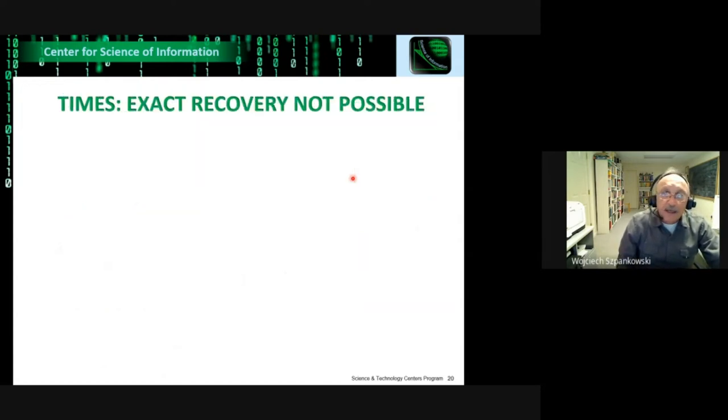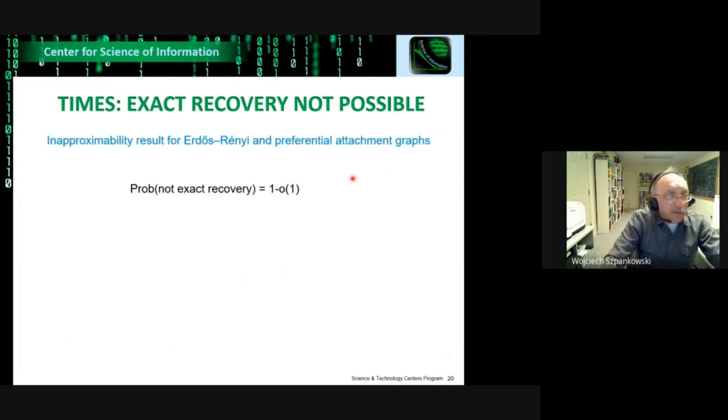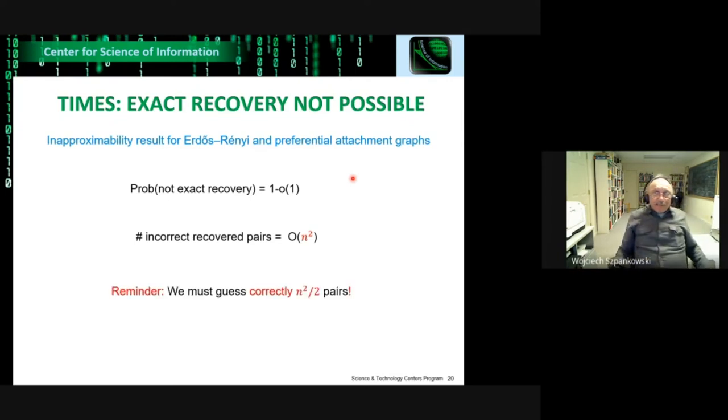So knowing this, here's the question. For a graph generated by preferential attachment, can I, with high probability, from a snapshot of the graph recover the order in which the graph was generated? It turns out that it is too complicated a task. Remember, I have to guess probably n squared over 2, n choose 2 pairs, and for every pair say this node arrived before this one. Every algorithm that we can think of cannot answer this question. With probability one, it makes a mistake because it makes around n squared mistakes and we have to guess n squared. So this is a fundamental question that does not give us a good answer.